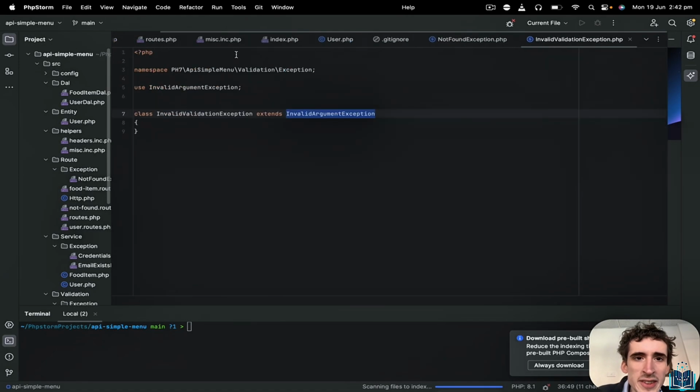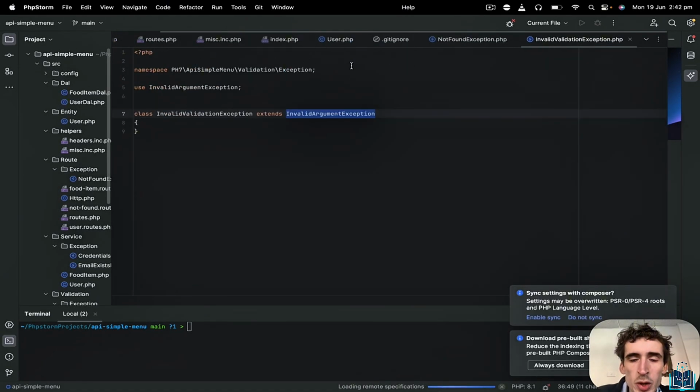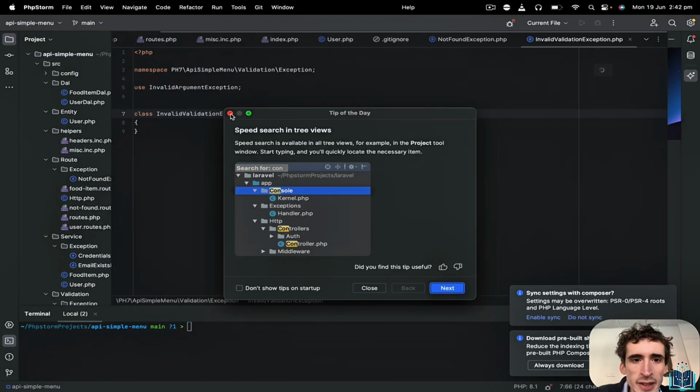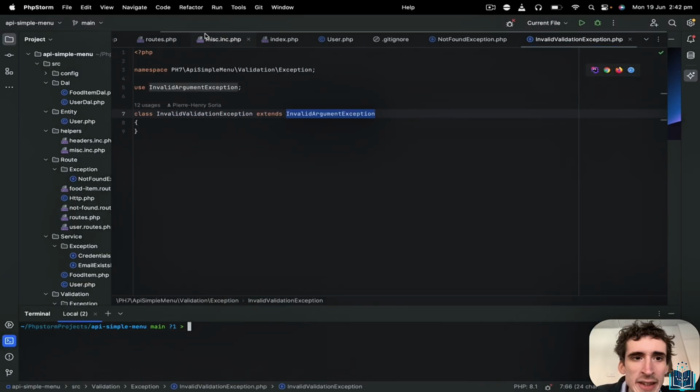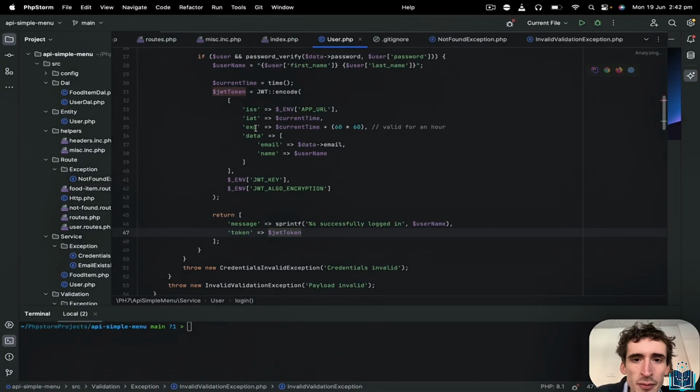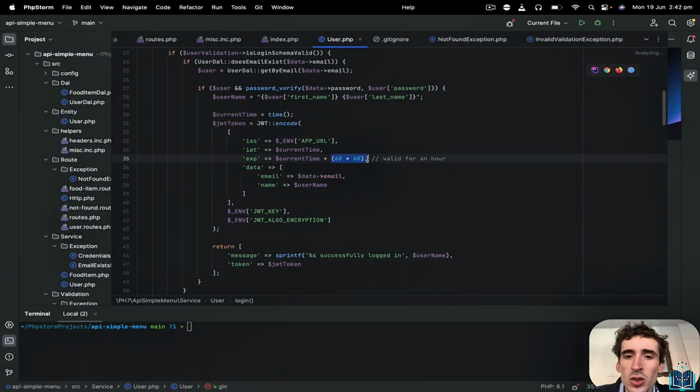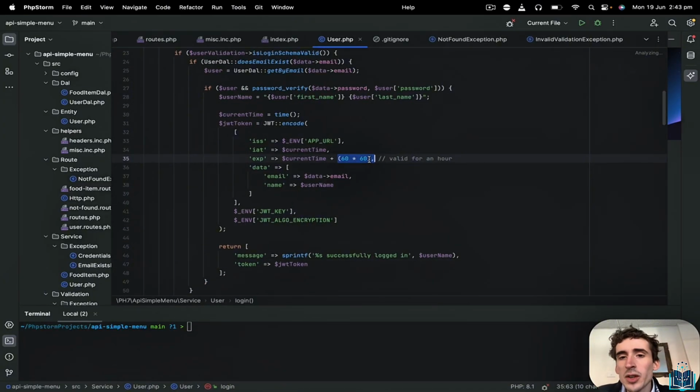Something I have noticed, and I believe we should do it: the seconds we use in our JWT token, we hardcode the value. So if you go here, you see the value, it's hardcoded. So what if maybe later we want to change this to a day? Well, we have to go to the code, we have to modify it. It's not pleasant, it's a bad practice.